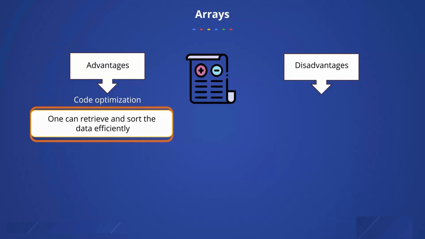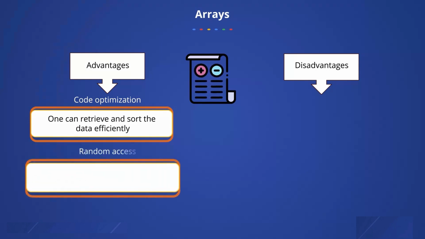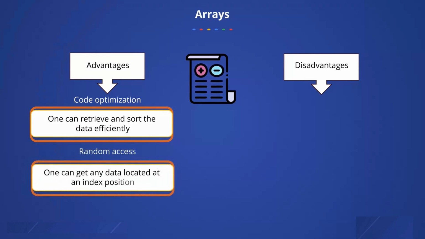One more thing is that it is random access. Why? Because if I want to fetch the 10th location, I don't need to go through the first location, second location, third location, fourth location. I can directly say array of 9 and I directly get the 10th location. So it is like random access for you. That way it is very helpful, so that you can quickly access the elements of the array.